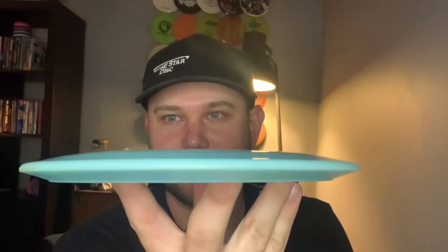The Komodo is even more overstable than their Velociraptor. If you take a look at that profile, it's got a little bit of shoulder with a flat top, a very high wing, and a tiny micro bead on the bottom. That means it should be a disc that holds up to a lot of power, and with the bead it should be able to take a good amount of abuse before it starts showing a lot of turn.